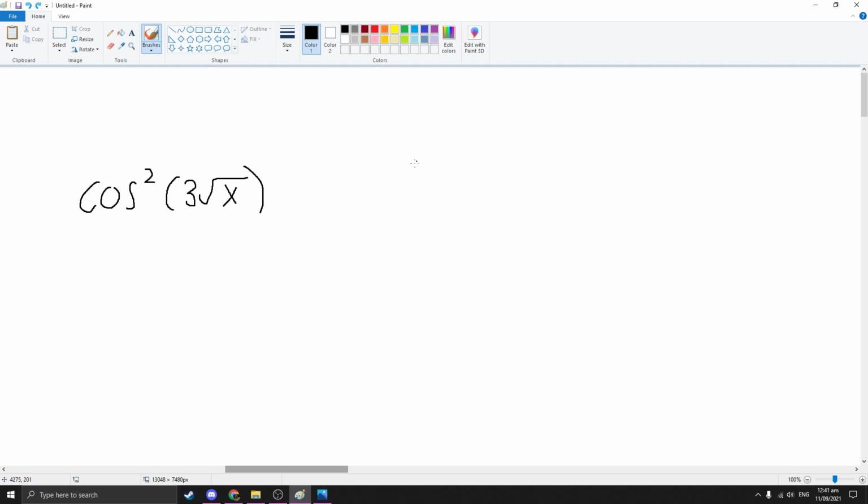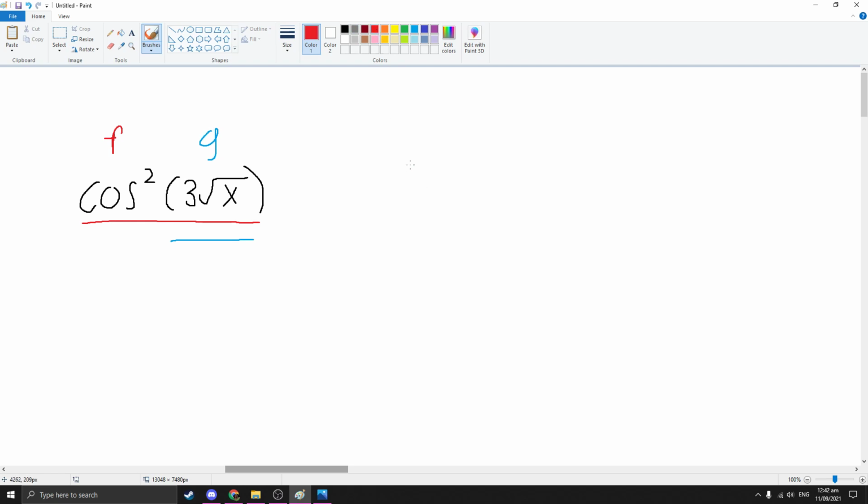What is chain rule? So, basically, sa composite function, meron tayong dalawang function. Itong buong cosine squared 3 square root of x, and yung isa nating function is yung inside function, which is 3 square root of x. So, how do we solve this? So, sa chain rule, kukunin muna natin yung outside function. Let's refer this outside function as g. Refer this inside function as f.